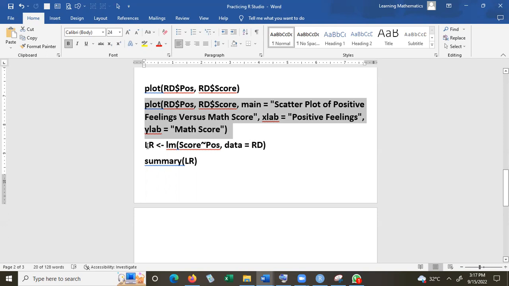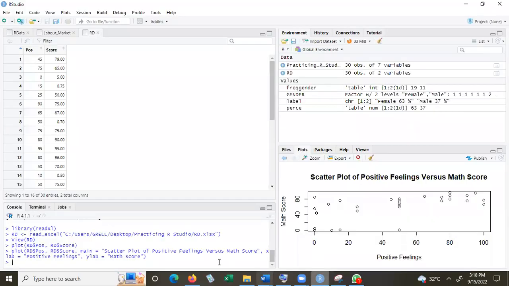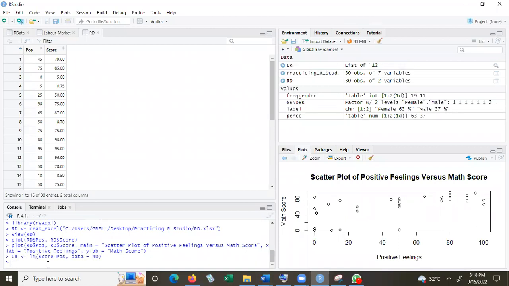And this will create a new variable called LR. So look at this very carefully to create a new variable in RStudio. So we copy this, Control C, and in RStudio we paste it and we type enter. So as you can see, here it is, a new variable has been created called LR.